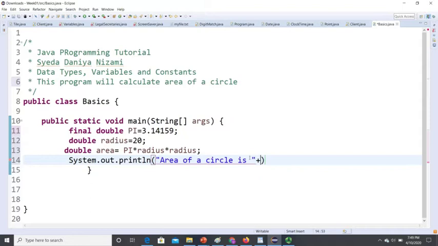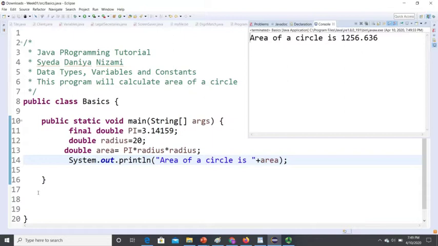This plus sign is known as a concatenation operator, meaning this is the end of the string, and whatever comes after the string becomes part of that string. We use it to differentiate between the variable name and the string. So it will take the value of area and concatenate, or join, it with this statement. So let's run our code and see what we have so far.